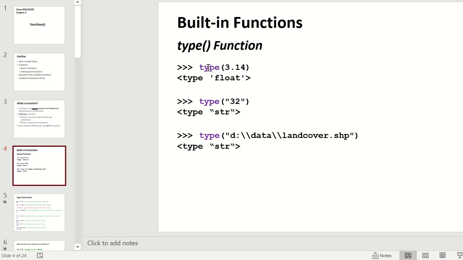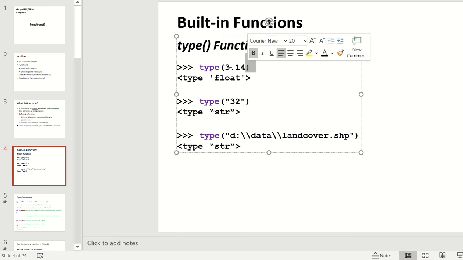The function name is type. Following function names, we always have parentheses, with the exception of the print function in Python 2. That's a fun fact: they changed it in Python 3 to take parentheses.